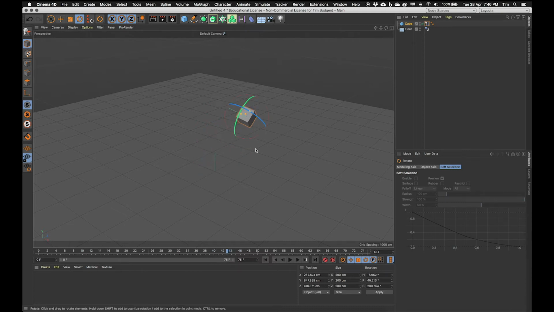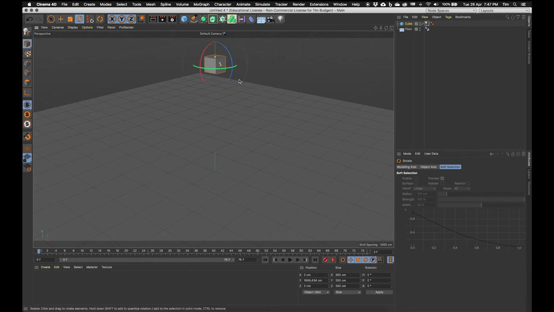And also, if you try and move rigid body objects when you're at any frame other than 0, pretty much nothing will happen. So the great thing about rigid body dynamics is that it can simulate really complex behaviors of bouncing and collision and things flying around. But the limitation is that it kind of operates in real time. You have to set up a simulation and let it run, and you don't get as much fine control over tweaking every little bit of animation on every single object.